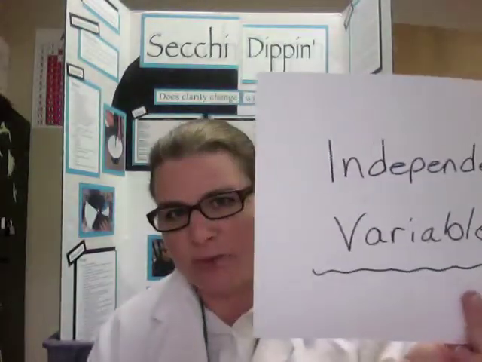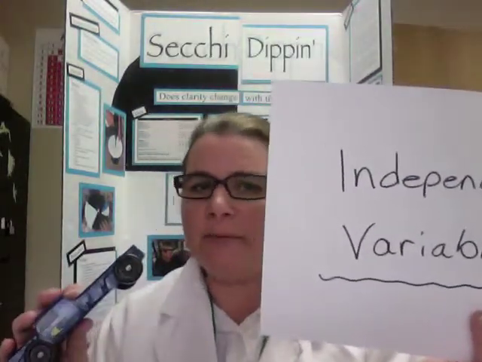Now, do I want to change all of those things? Definitely not. I only want to change one thing. The one thing I change is called the independent variable. So there's that term again. So in this example, I'm going to say that I'm changing where the weight is located. So my independent variable is going to be the location of the weight. All right. So I might have it in the front, in the middle, and in the back.